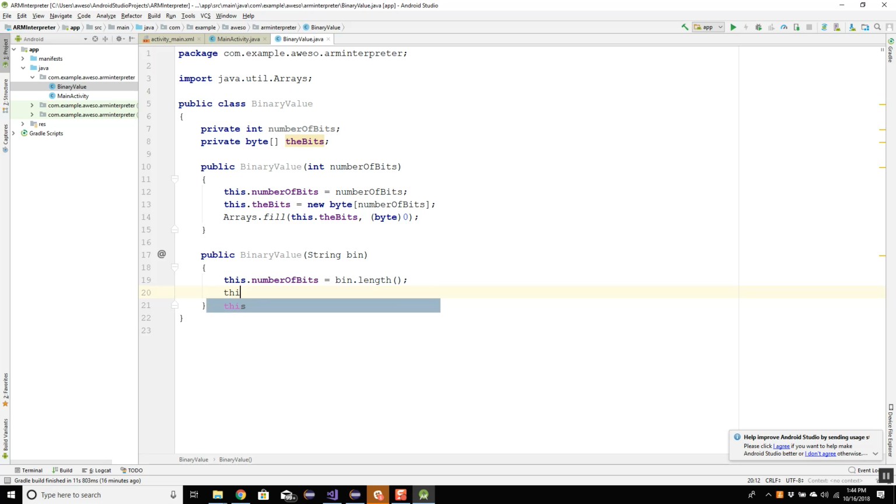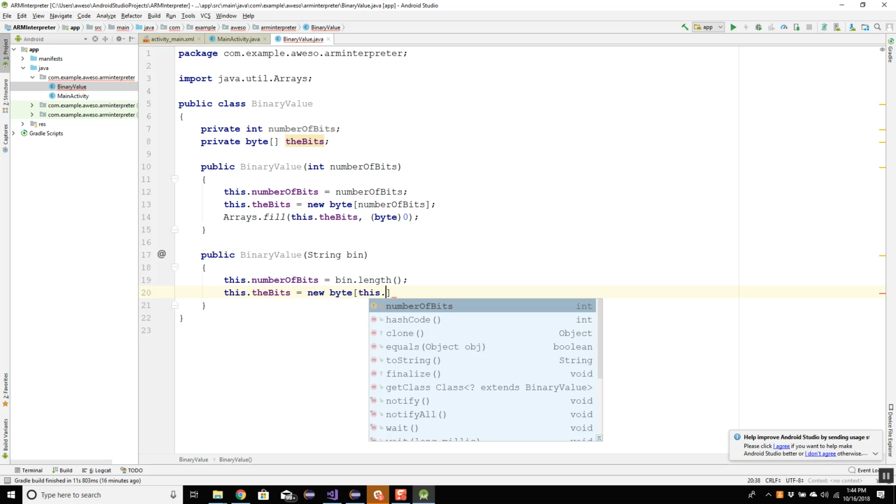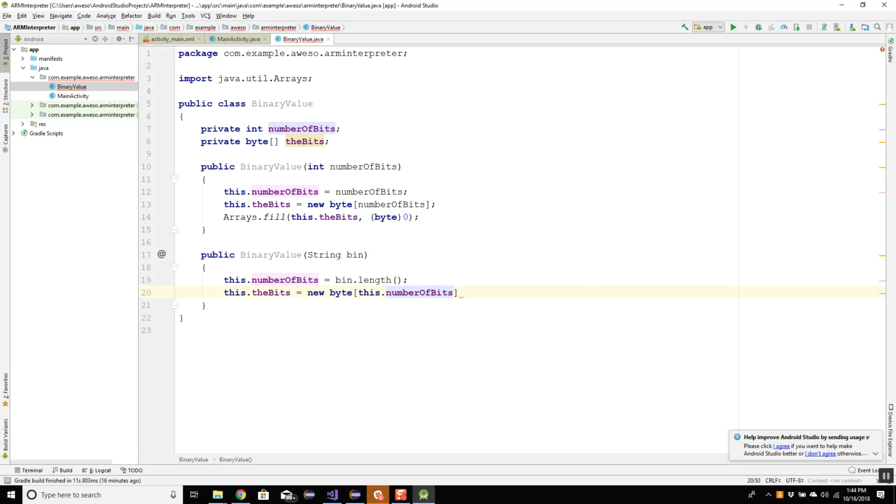So then we're going to say this.bits is equal to a new byte array of length this.numberOfBits, or we can say bin.length, whatever makes you happy. Something along those lines. If you want to be super object oriented about this, you could do this.